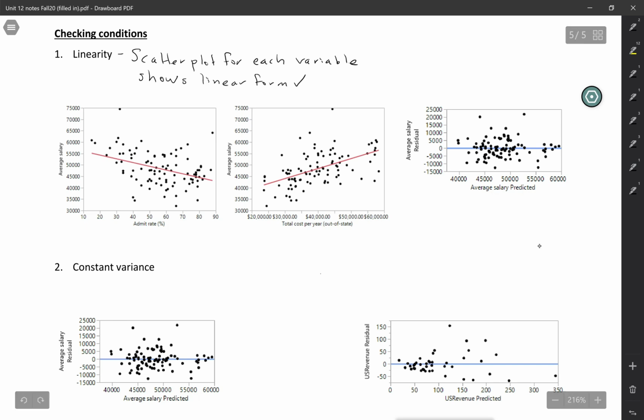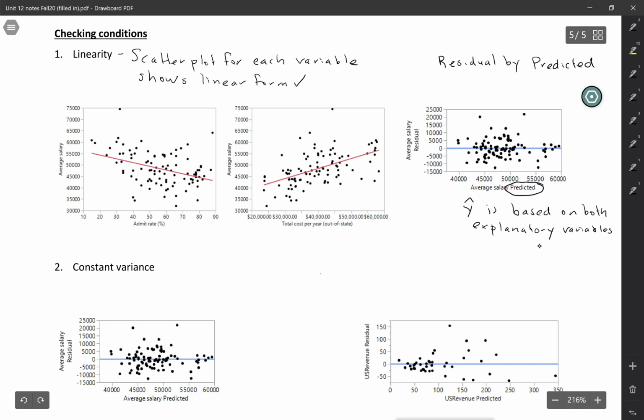Or if we wanted one plot that takes all of this into account, we could do a residual by predicted plot. A residual by predicted plot actually comes out automatically when you do fit model. The nice thing about this is that if you're using predicted values on your axis as opposed to x values, remember y hat is going to be based on both of your explanatory variables, right? Because you're using both of those to get your predicted values. And so this is a way of taking both of them into account at one time.